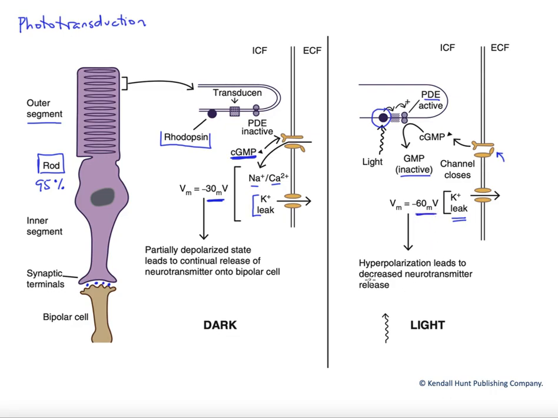This means that the potassium efflux is now our dominant current, and our membrane potential becomes hyperpolarized, more negative. This leads to decreased neurotransmitter output in the presence of light. Again, that's an odd scenario.